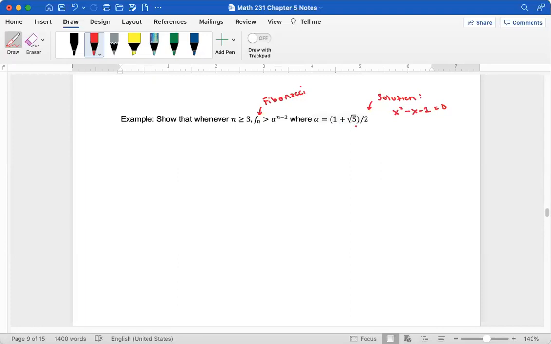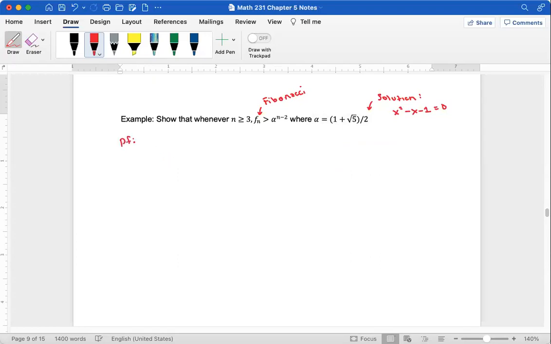That actually makes sense because the square root of 5 is a little bigger than the square root of 4. So this comes out to 2 point something, right? And if I do 1 plus 2, which is 3, and then divide it by 2, that's approximately 1.5. So I could have kind of figured that out without really plugging into the calculator. It's technically bigger than 1.5, simply because I rounded the square root of 5 to be like the square root of 4. All right. But there you go. That's how they get this magic number from solving this quadratic equation. That does come into the proof. All right. But let's start by proving this.